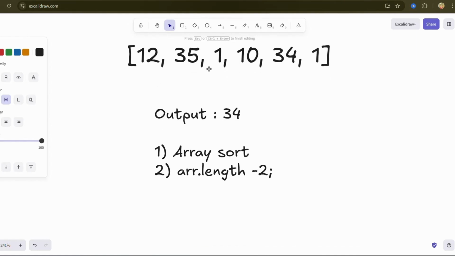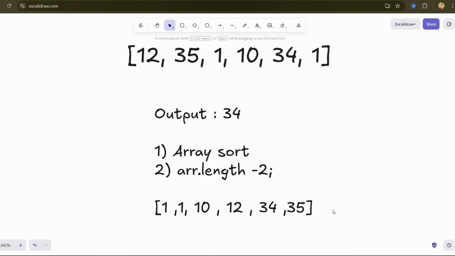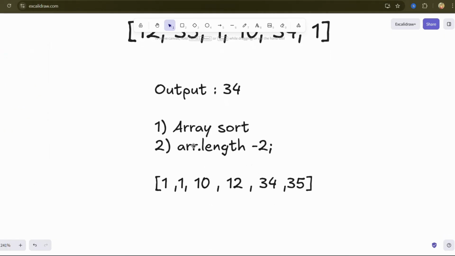After sorting, the array will be 1, then 10, then 12, then again here I missed 1. Okay, so 1, 1, 10, then 12, then 34, then 35. After sorting the array, we have to return array dot length -2.